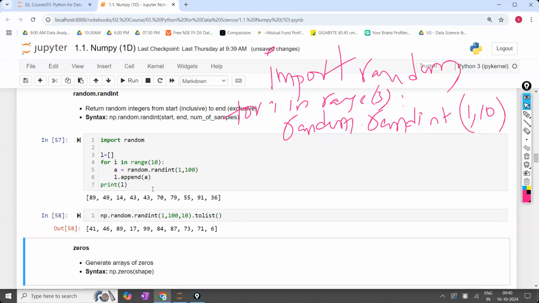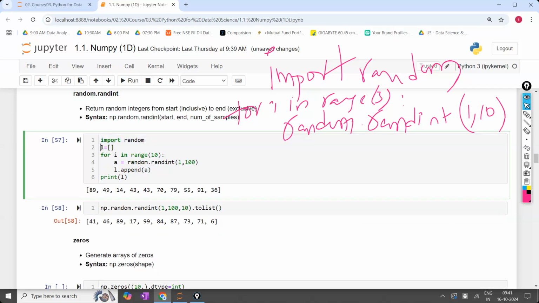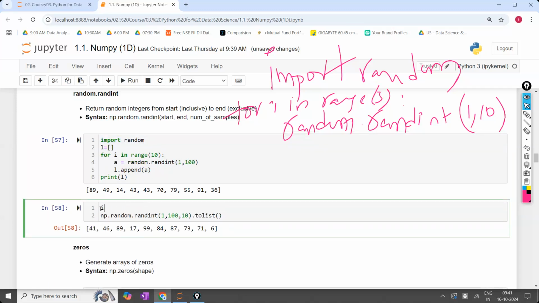See, instead of writing from here to here, of course here you are importing random, and here you have to import numpy. How many lines of code are you using here? 6 lines of code. And here? 2 lines of code. I'm going to import numpy as np.